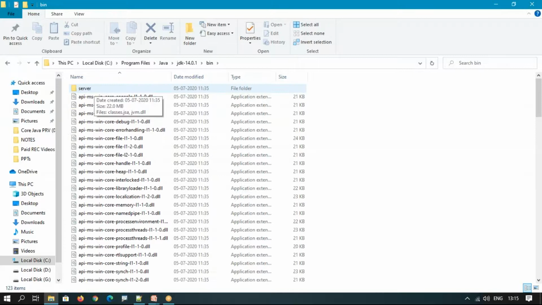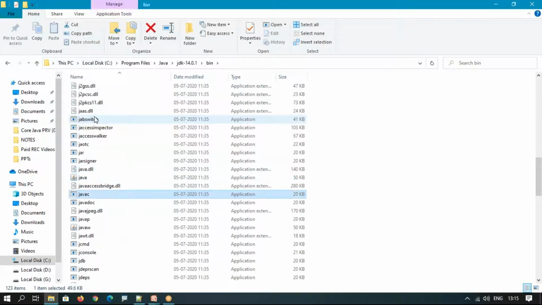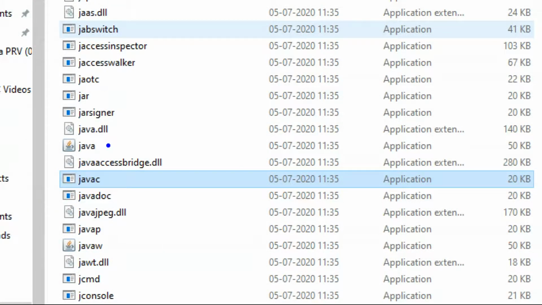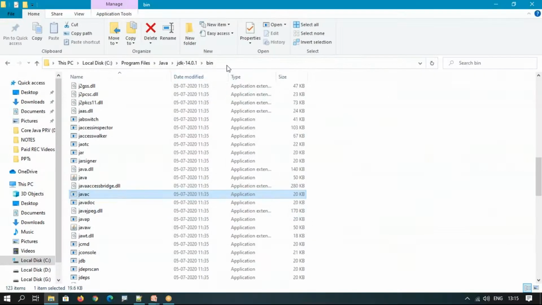Here we have the Java path, and here we have the javac command and java command. These two commands help us to compile and run Java programs from any drive or any directory or folder. So this path we have to set.